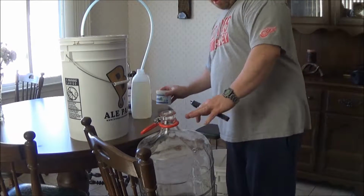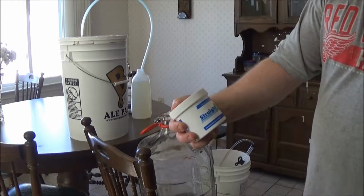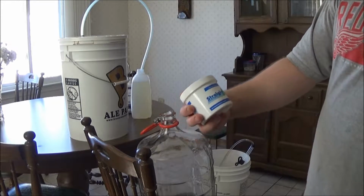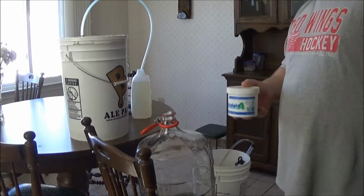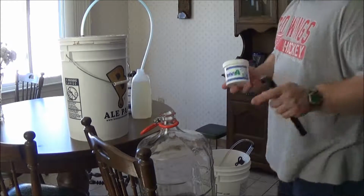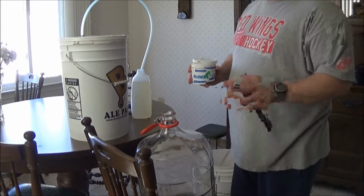One thing you should note, I cleaned this first, and all my equipment I use a granulated cleaner just for home brewing. Some of these are no rinse. This one you have to rinse. I found out the hard way. So definitely read your labels. But this cleaner you use first gets any deposits, any grime out of there.